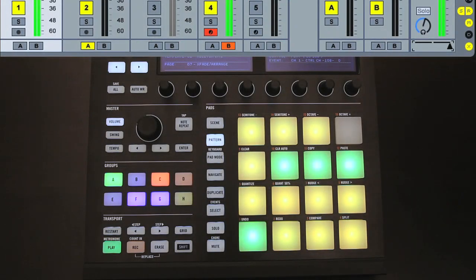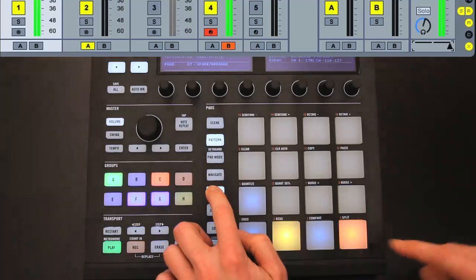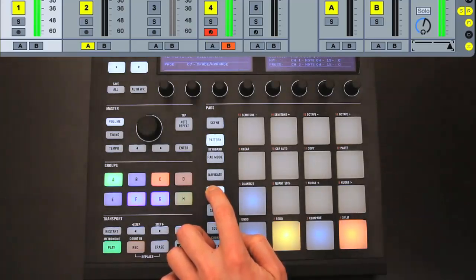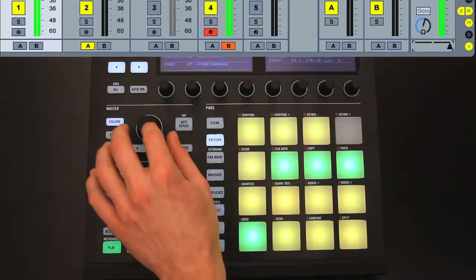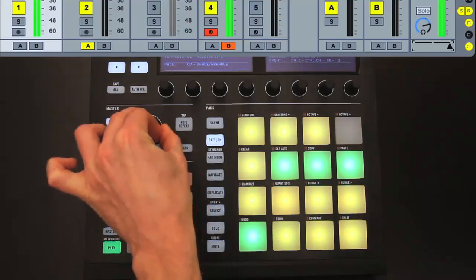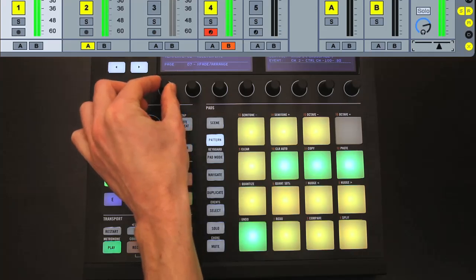And there are even included controls for a DJing setup, where holding down the duplicate button allows you to select whether tracks are on the left or right side of the crossfader. Then pushing and rotating the main encoder adjusts the Q level. And the first knob on page 7 controls the crossfader itself.